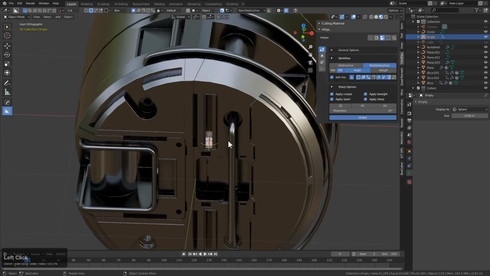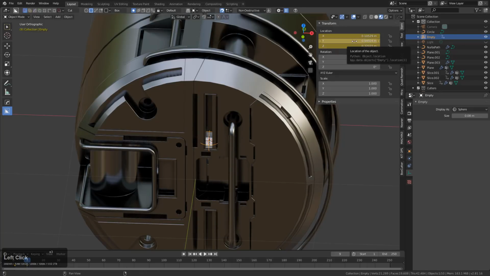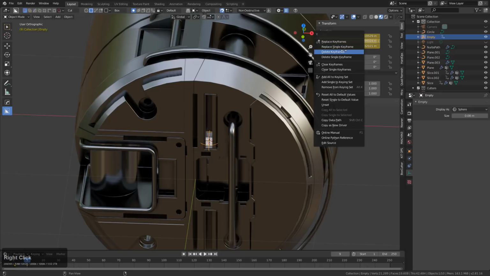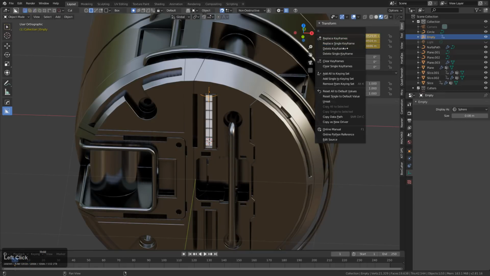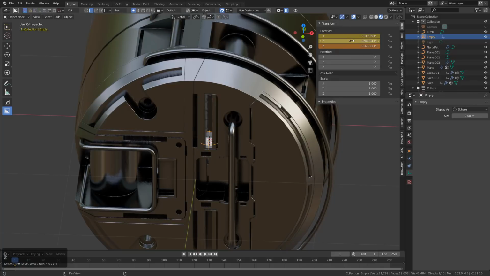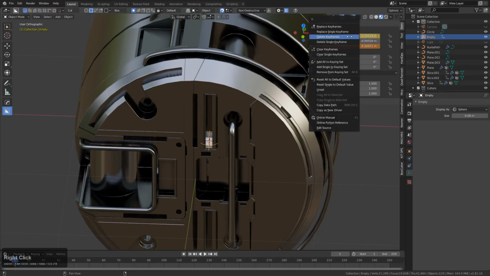And set a frame I for location, and we're only moving one axis. So let's delete keyframes out of both sections. So let's go to this frame, delete single keyframes.